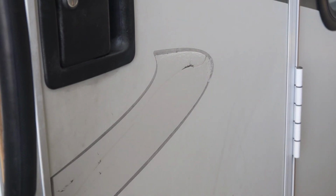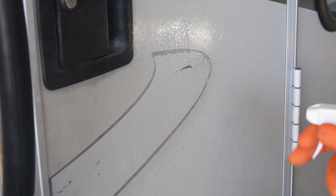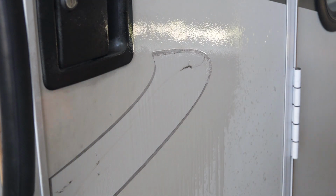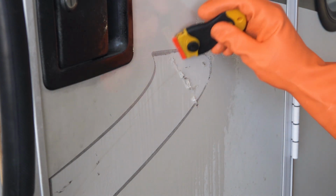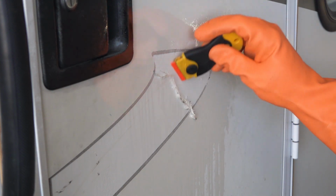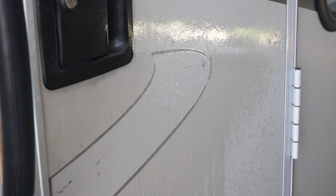After the decal has been removed, there is a sticky residue left behind. That's where the rapid remover spray comes in handy. We sprayed the surface and let it sit for a few seconds, and then used the plastic razor blades to start scraping off the glue. We repeated this process until all the glue was gone.